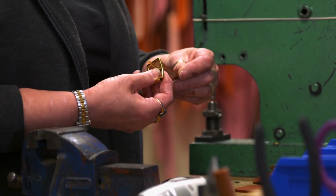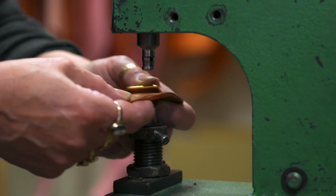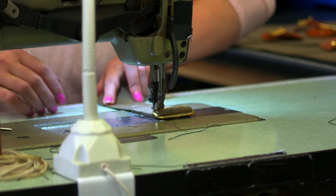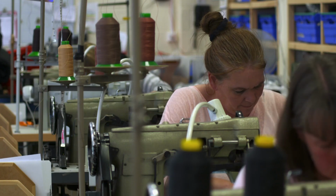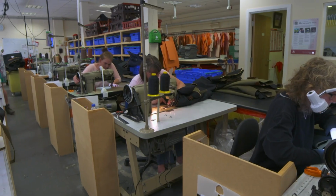So there are a number of key fail-safe things that you have to get right with any bag and with a rucksack in particular. First, a worker attaches the brass buckles to the leather straps and uses a foot press machine to implant the brass studs. The components that make the body of the bag, such as the canvas and heavy-duty straps, are carefully stitched together. The production of the rucksack involves a number of different processes. So it involves cutting of materials, clicking out leather in a press, and assembling the various components into a package which the eventual machinist who stitches up the bag can accept and easily use.